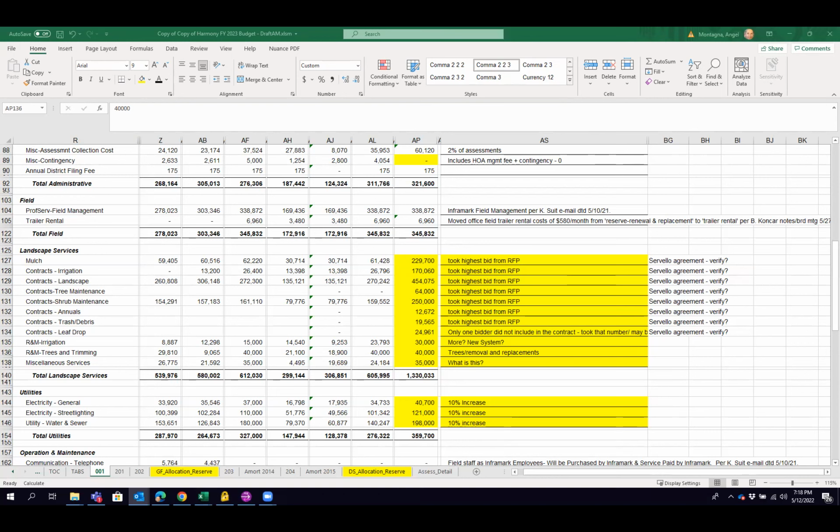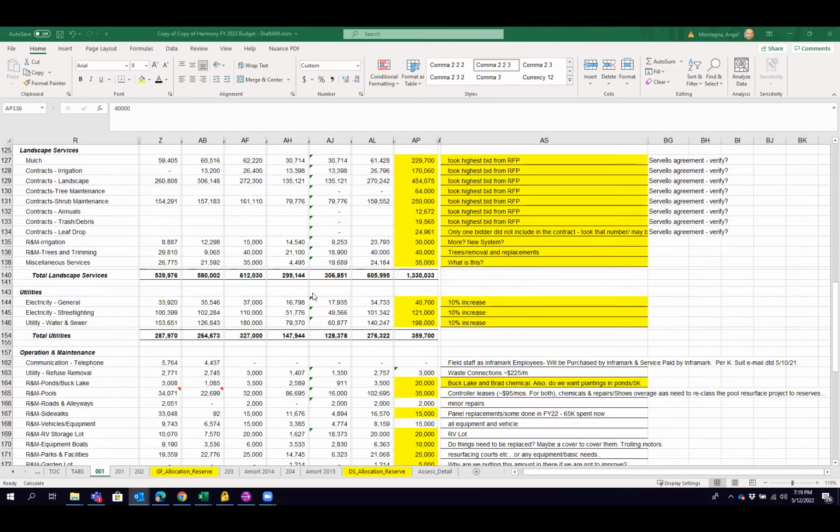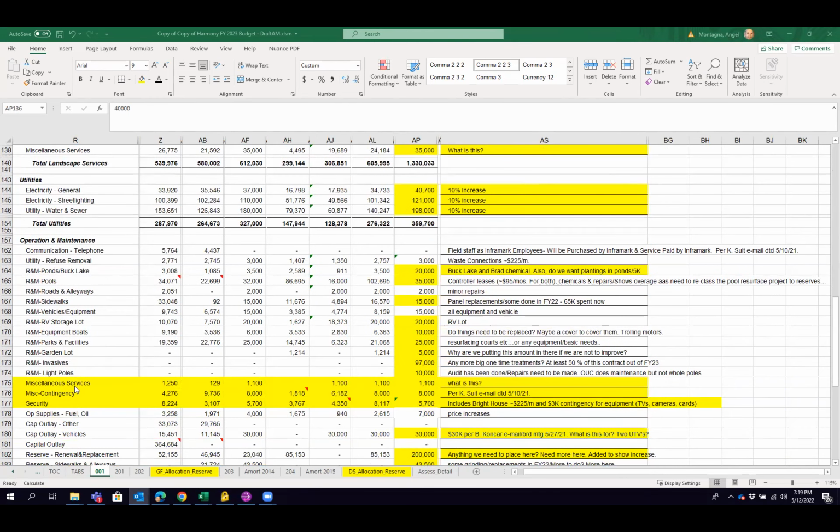Contingency and miscellaneous service provided by Kristen. A portion of the miscellaneous contingency, oh, that's further down. That was mitigation of invasive weeds. Miscellaneous services. Draining service for the holding tank of the district's office trailer. Oh, that doesn't belong under landscape. That's under operations and maintenance, no? It's got to be something more than that. That's only like $125. Wait a minute, miscellaneous services. Yeah, that's under operation and maintenance. Right here. Oh, okay.